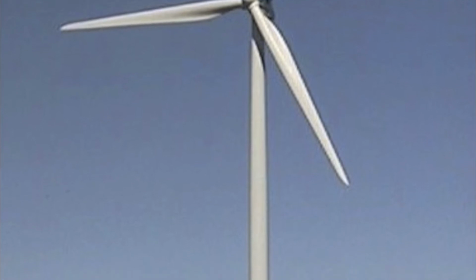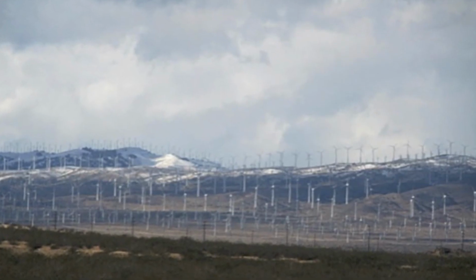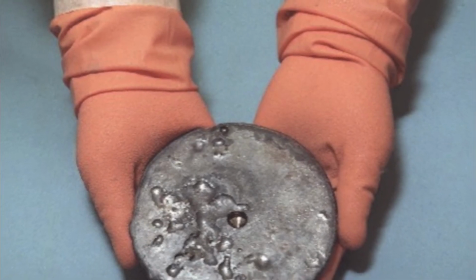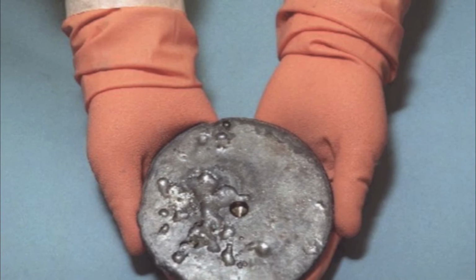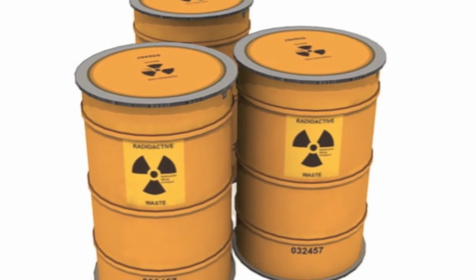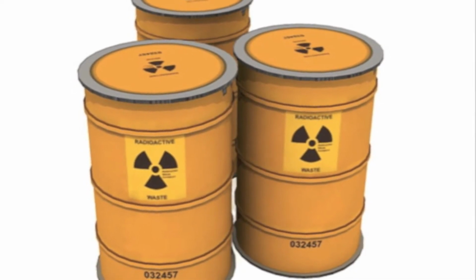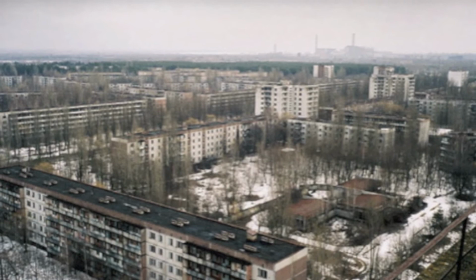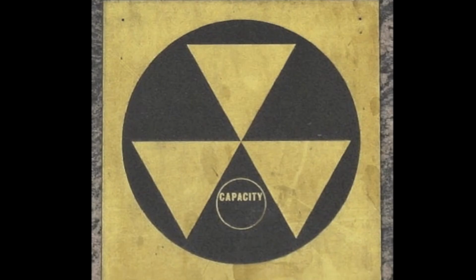Other sources of energy, such as wind, must have smaller footprints in the ground. Wind turbines take up only the space of a 15-meter pole and are spread far apart from each other. Not only this, but the radioactive material has not always been known to stay within the reactor, and nuclear meltdowns with devastating results have been known to occur throughout history.